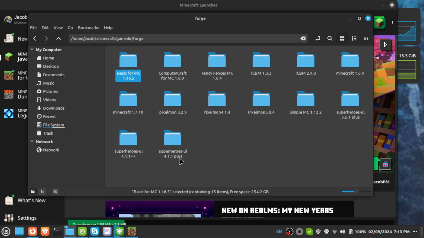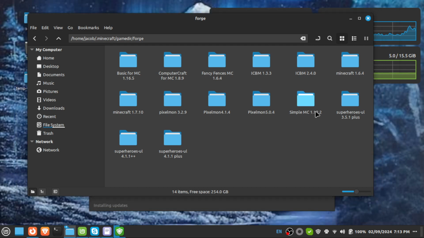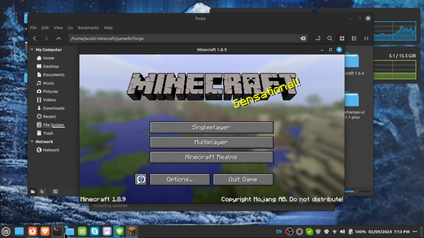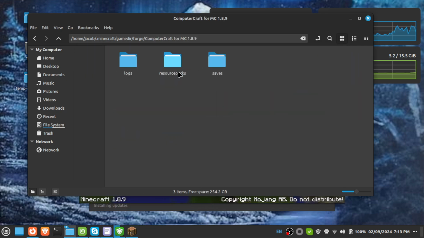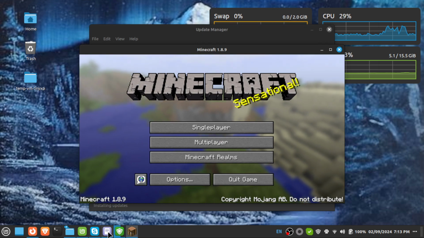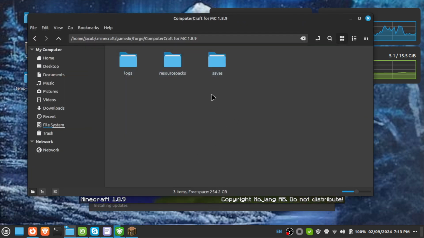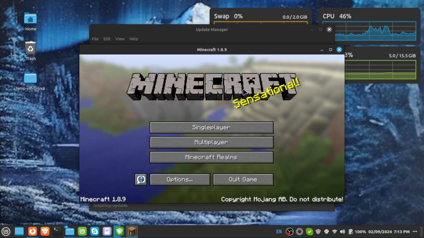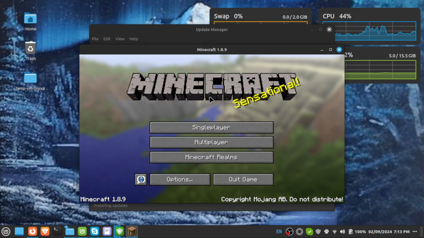And what this will do is populate our ComputerCraft folder with the files that we need. And it will also install this version of Minecraft.